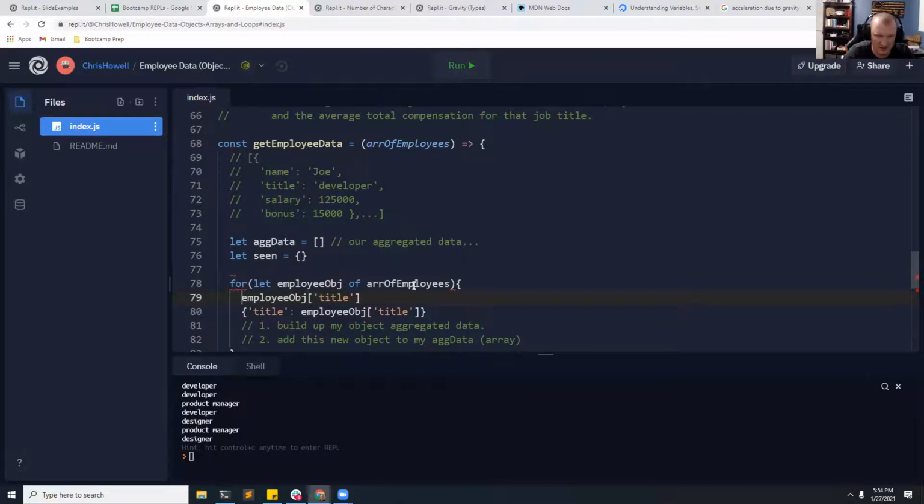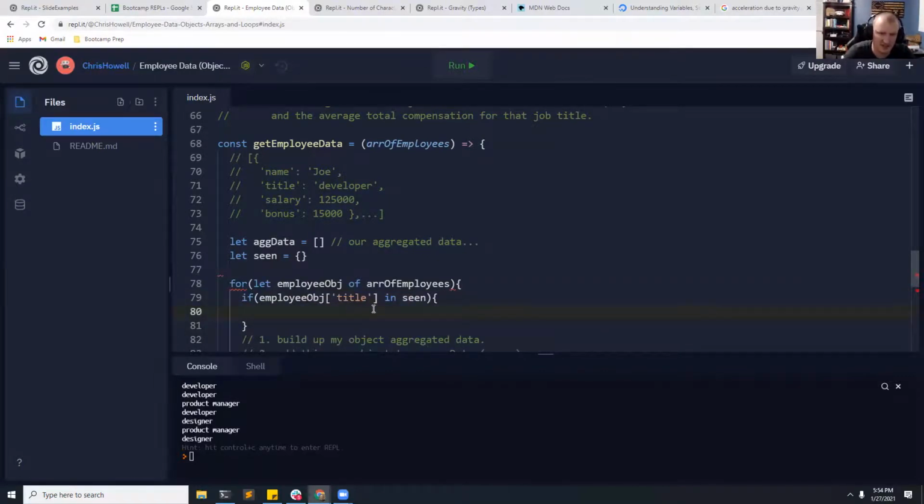To do that, I need to loop over every single employee and say, if this value that's being stored in here, which, the first one is going to be Joe, the developer. So if developer is in my seen object, if it exists in here, this is the same logic we did with the number of characters.